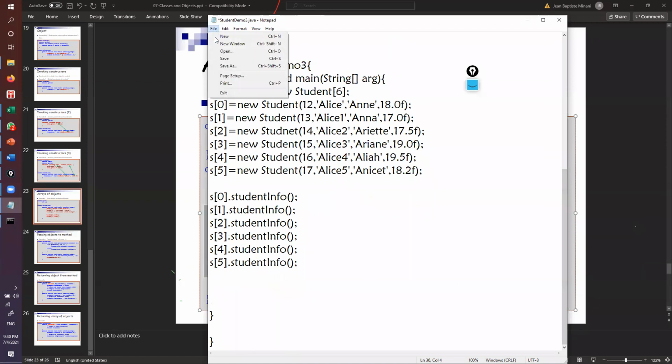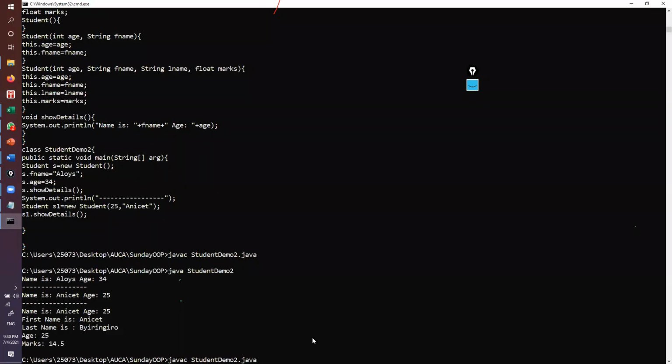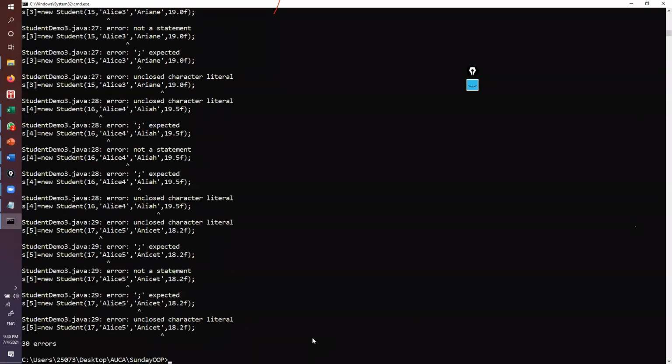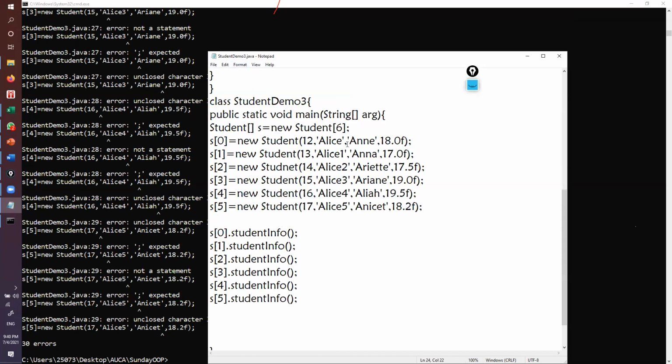Let's try to run this one and see. It's our third program. So let's come here. We compile this program number 3. Okay, we have so many errors. What's that? All right. It closes the character literal, so we should not use a single quote. We should be using double quotes. Oh my God. So it's okay. When you use an editor, you can have one option to find and replace. I think.